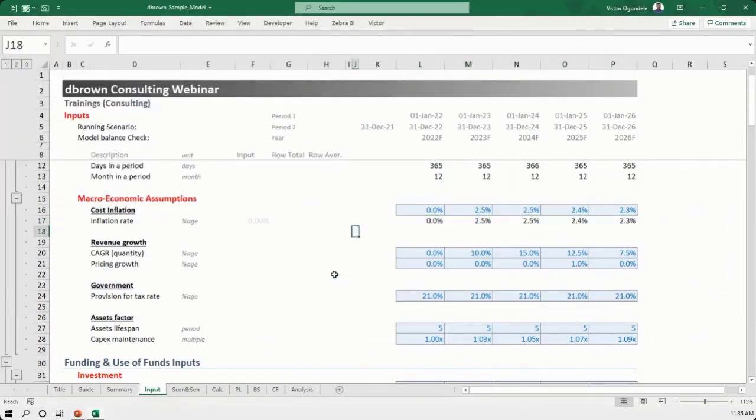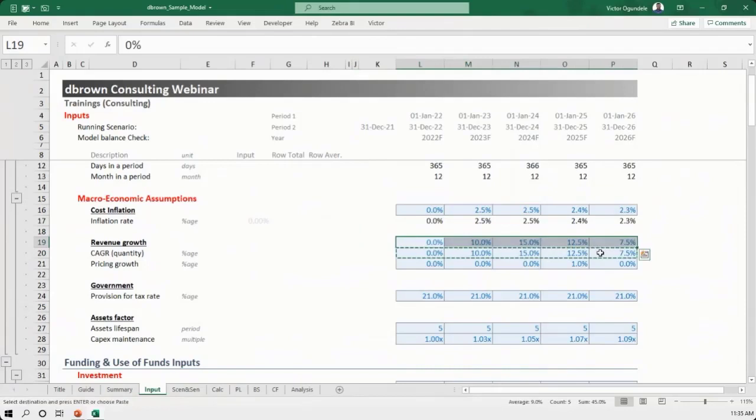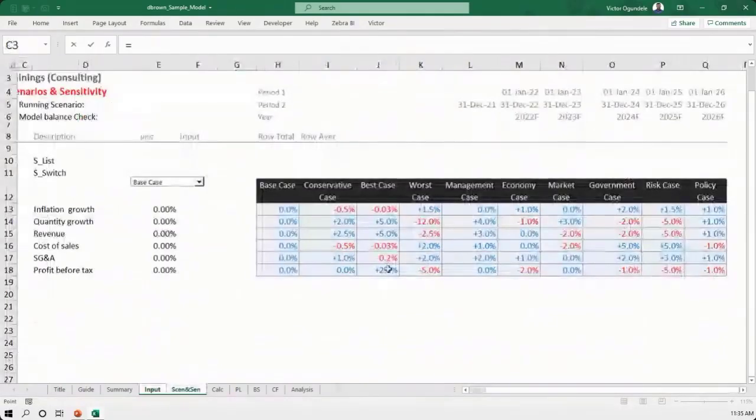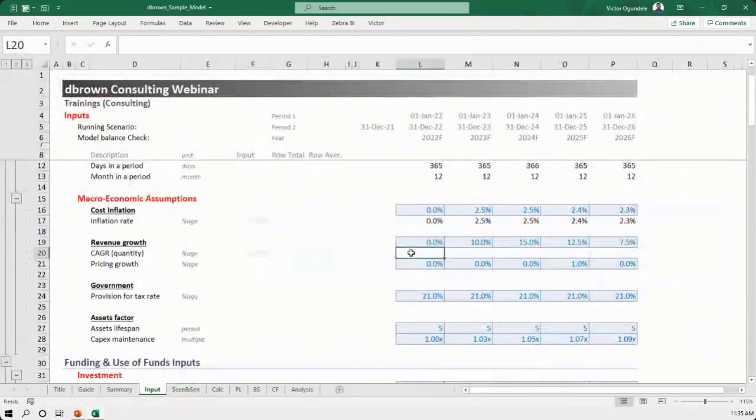So we have this. Which other line are we sensitizing? Our compound annual growth rate. So I can also copy this, put it up here. So I can even copy this format here so that I don't need to do that 2 times. Paste it here, delete it. Then let me copy this format that I've created here for our compound annual growth rate. And I'll type equal to, link that to my scenario for quantity, enter.